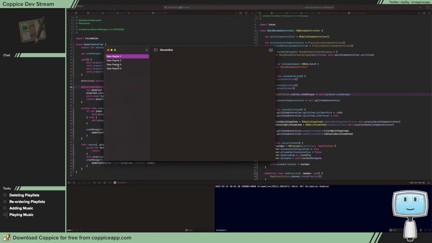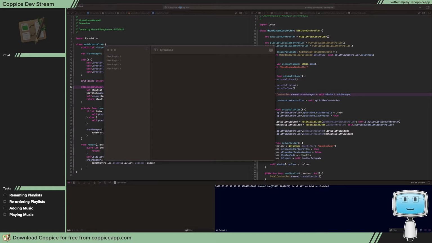You have your various playlists here that are just created on launch at the moment, and you can add new ones and delete. We have deleting done. What should be renaming playlists is in our tasks list at the bottom.